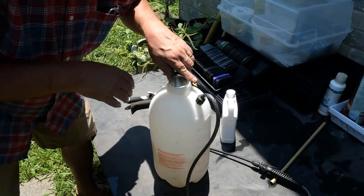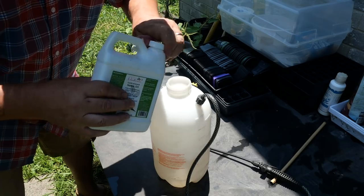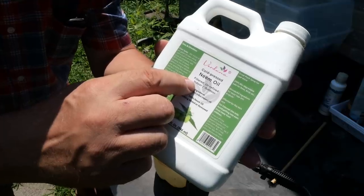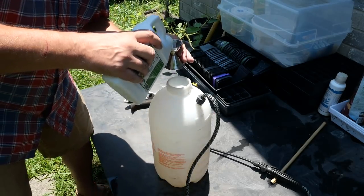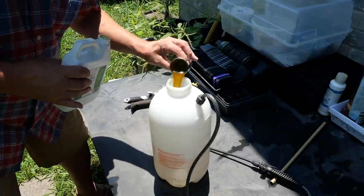Now, you could use this and just spray them with this, but I've got to have some neem oil. This is cold pressed neem oil. Let's shake it up first. You want to get the cold press, not the other process by which they extract neem oil. I think it's called the hydraulic or, I don't know, it's hydro something. So we'll just pour a little neem oil just like that. Drop it in.